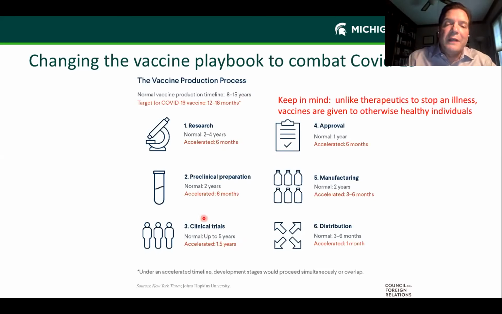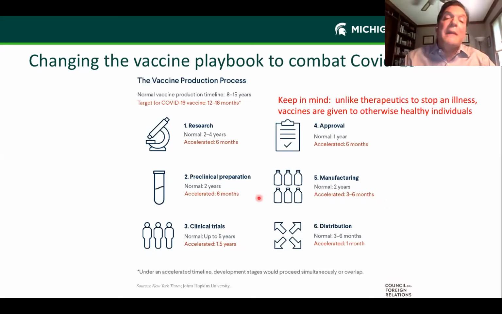So we're already going into manufacture as if these other steps have occurred and they've been successful. So we're getting to step 5 essentially at the same time as we're doing step 2. This is highly costly, of course, because if it turns out that the clinical trials aren't working and millions of doses have already been made that aren't going to be useful, that's costly. So this is why it takes so long to get a vaccine, but we're accelerating this tremendously quickly now.